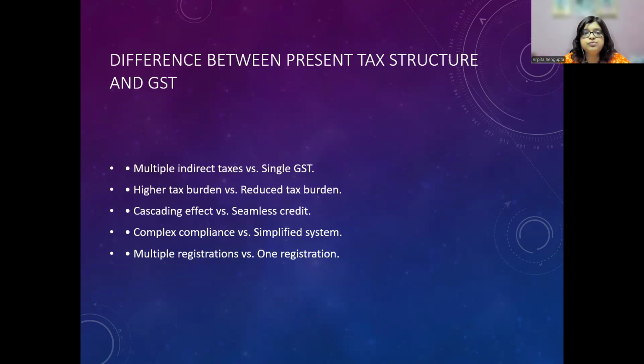Now, in case of GST, one compliance is all through which the tax is applicable to all incidences like manufacture of goods or services, supply of goods or services, sale of goods or services, everything. Multiple registration versus one registration. Initially, it used to be multiple registration because there were multiple types of tax, all under different authorities. And now it is one registration, that is the whole indirect taxation must come under one authority, that is the GST Council.